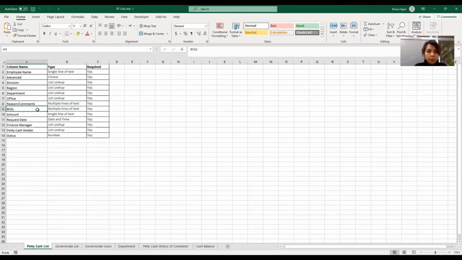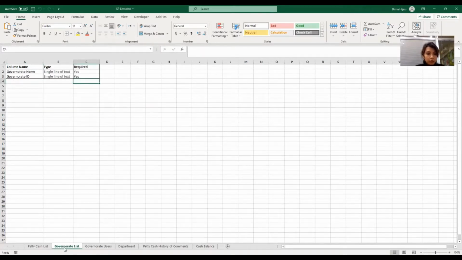We have our BOQ, which is a repeating section inside our Nintex form. It will include the item description, quantity, amount, then total amount of all items, request details, request date, finance manager, etc. Another list, governor rate list, includes two columns, governor rate name and governor rate ID.